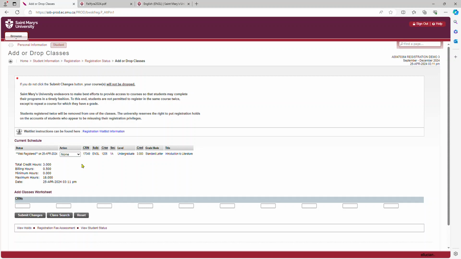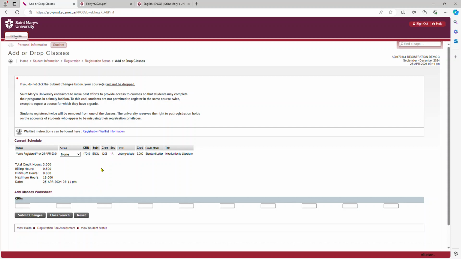I had mentioned the CRN code previously, so if you go through and you jot down the CRN of all the courses you decide that you'd like to take, you can quickly add the CRNs in, and it will register you for all of them at the same time if you don't want to go through this process of manually selecting your courses. But this is a great practice because it helps you navigate the system and ensures that you're not taking classes that are overlapping at the same time.